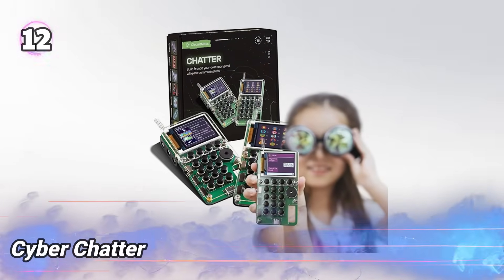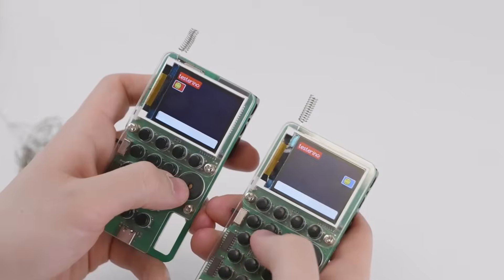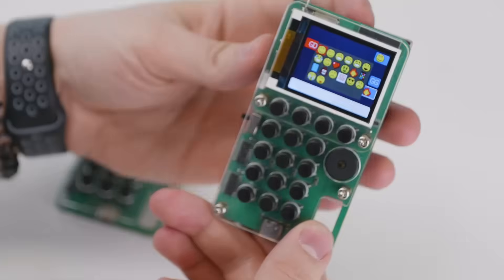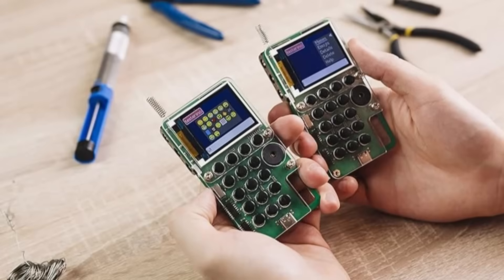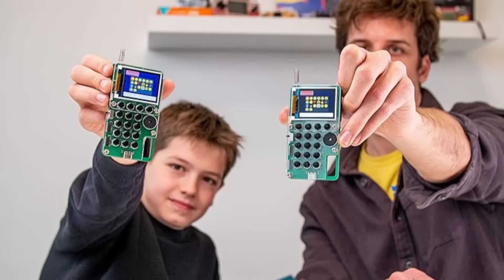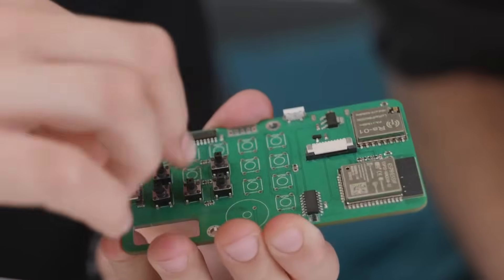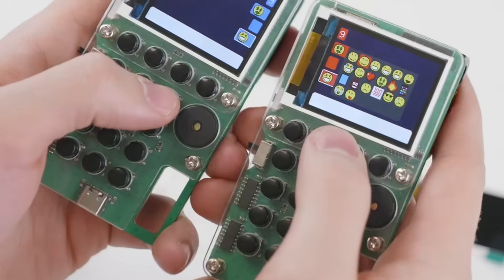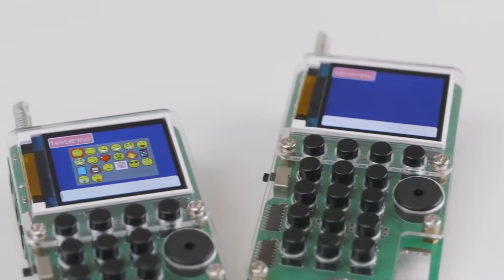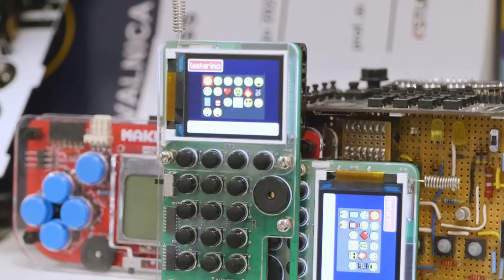Number 12: Cyber Chatter. This device was originally designed for kids, but its features and interface have made it increasingly popular among hackers. Hackers often operate in groups and need secure ways to communicate. Instead of using regular phones or apps like WhatsApp over standard networks, they use this device, which makes tracking their conversations much harder. Only the participants can read the messages, as the device uses strong encryption that converts chats into a code unreadable to outsiders. Even if someone intercepts the messages, they won't be able to understand them. On top of that, the device includes fun games, allowing users to chat securely while playing.